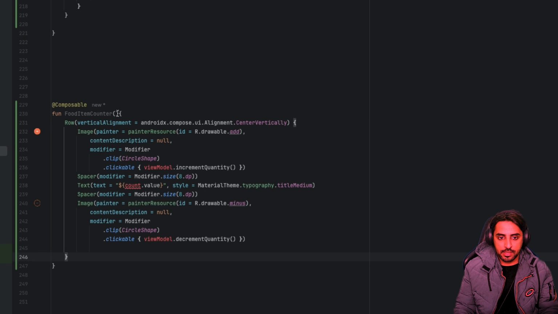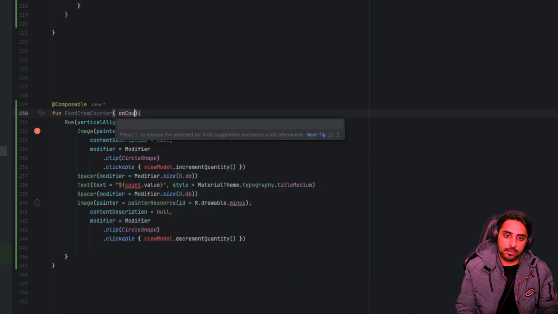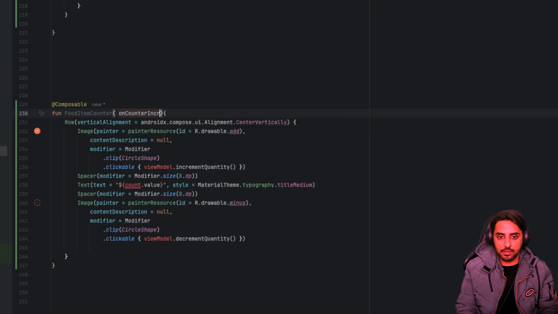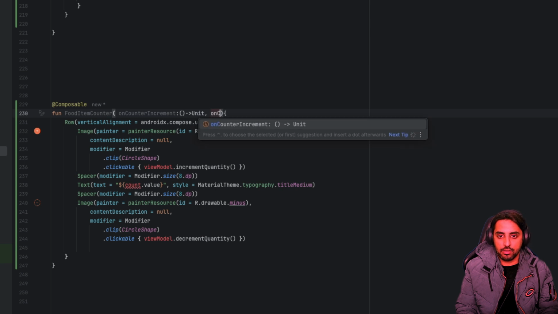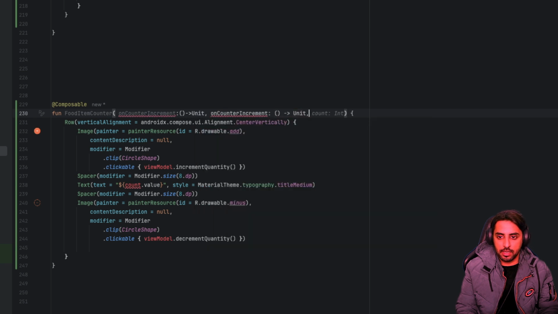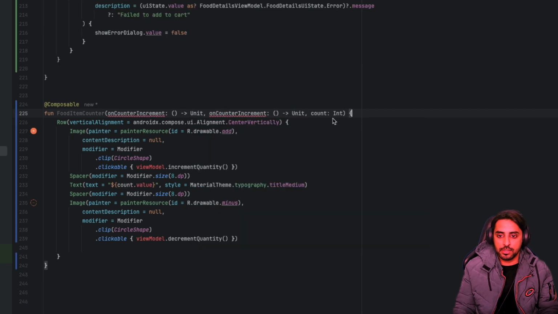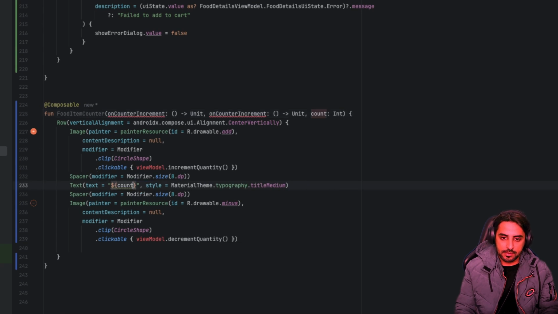Now you can see that it's complaining about a lot of things. One thing is the counter, so I'm gonna say on counter increment, and then on counter decrement and account. So these are a couple of things that I will be using over here.